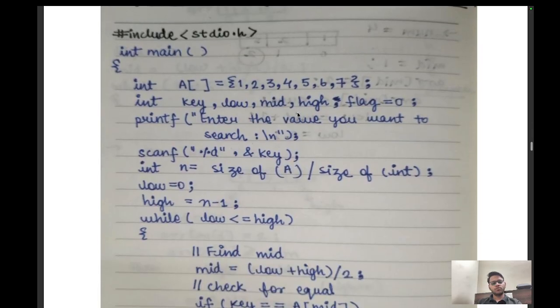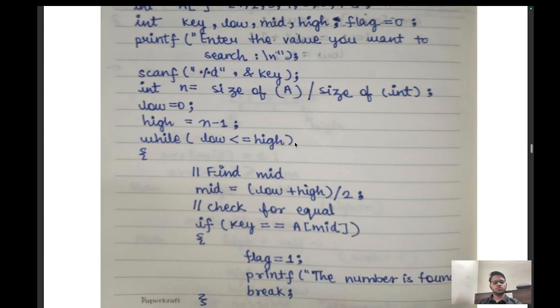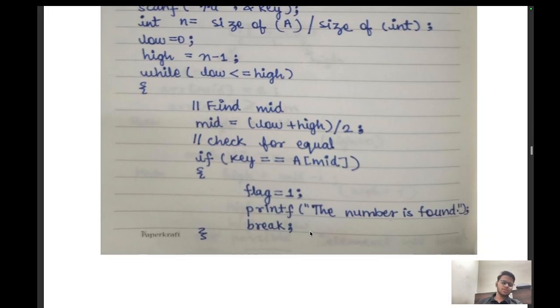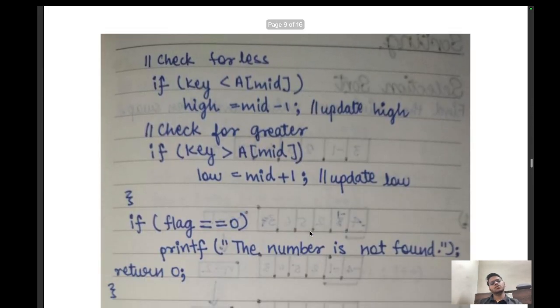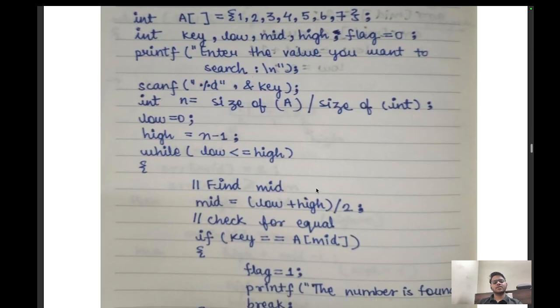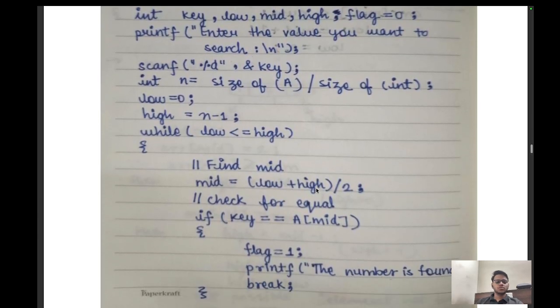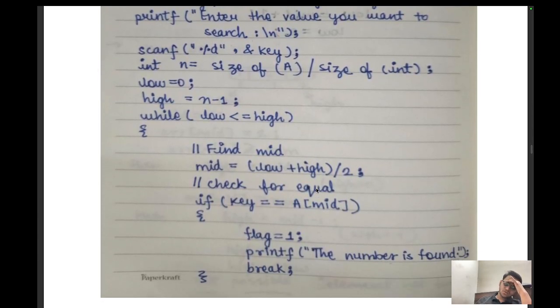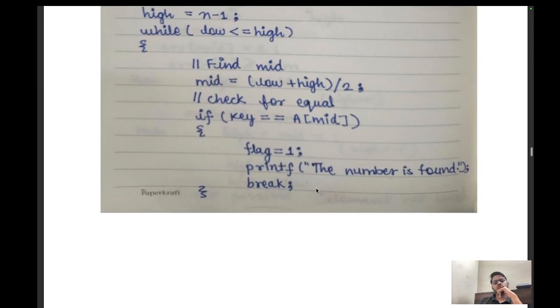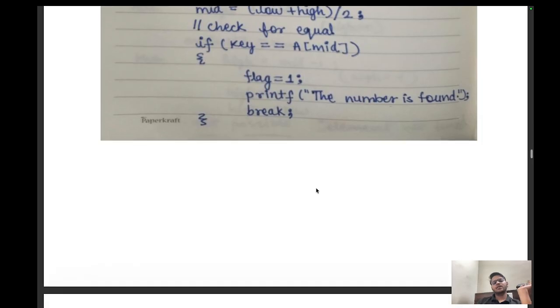So this is the code for binary search. The same logic is here also. You can see the same logic is there for finding mid equal to low plus high by 2. There is nothing to worry about. The same things are there, and the only change I see here is that we have used a flag also. You can use a flag, but you can also do this code without using a flag. That is totally fine, and it all depends on you.